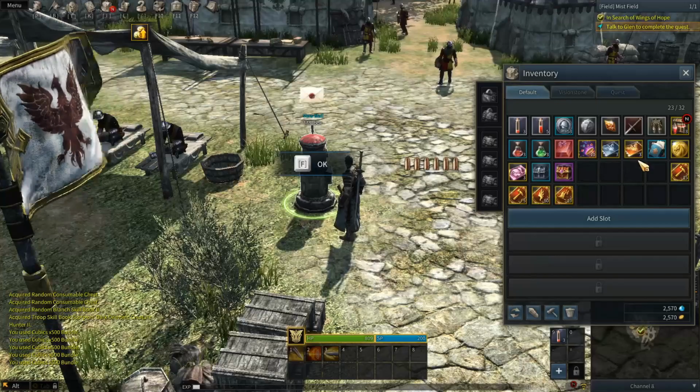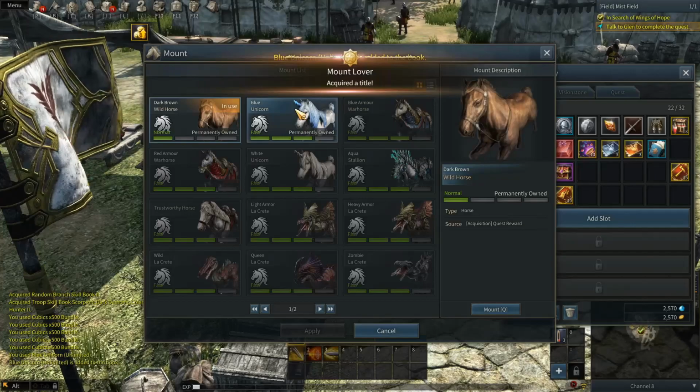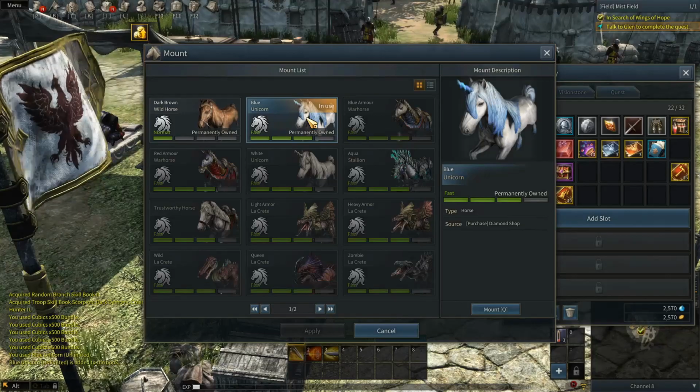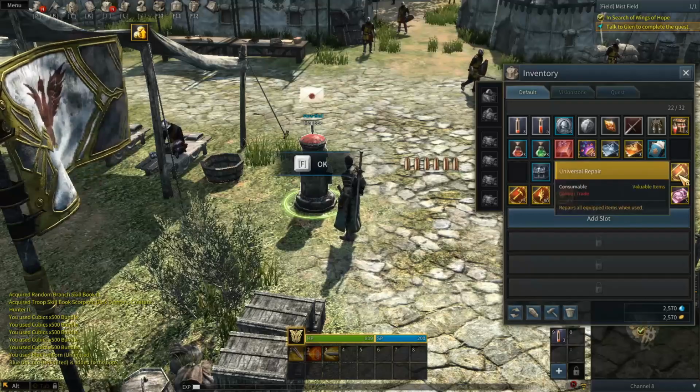Oh, I get a unicorn now. Oh right, that was included in the thing. Cool. Nice. So this is a change of appearance voucher. Don't think I'm going to be using that anytime soon. First, all equipped items when used. Okay.